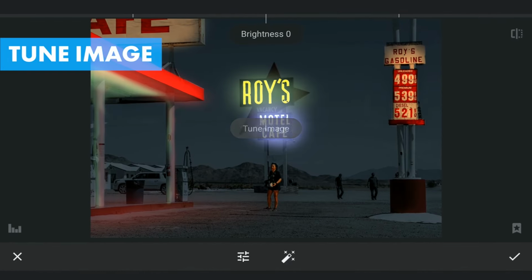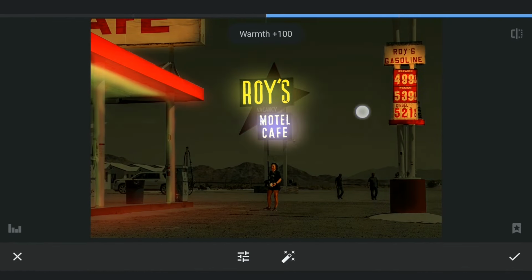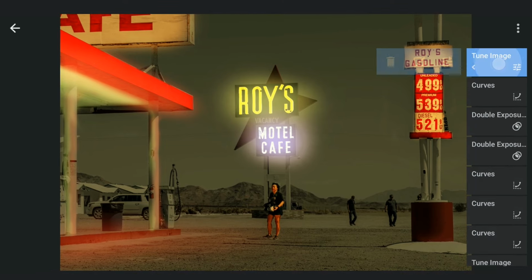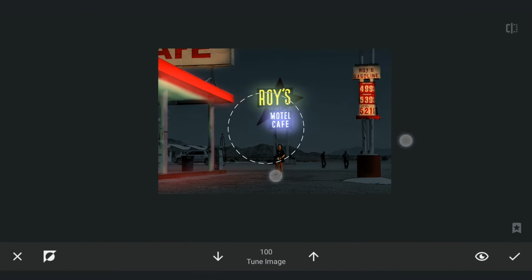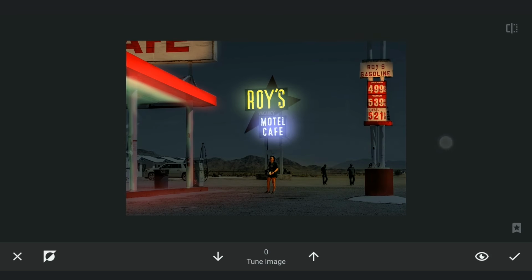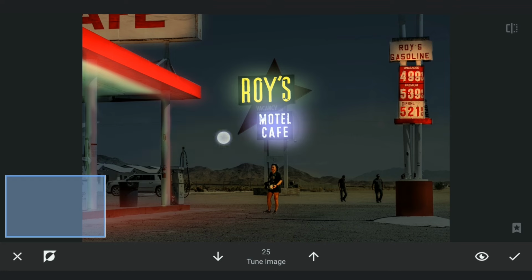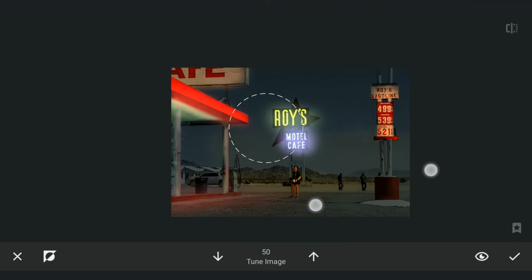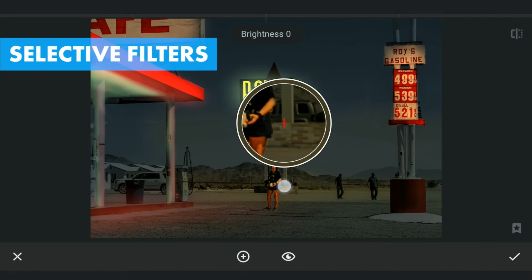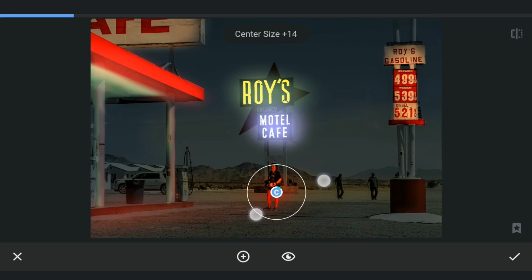Next, into an image, increasing brightness and warmth. With masking, applying it on some parts on the foreground. The colors on the person look too bright, so using selective filter, decreasing the saturation. Also little brightness.